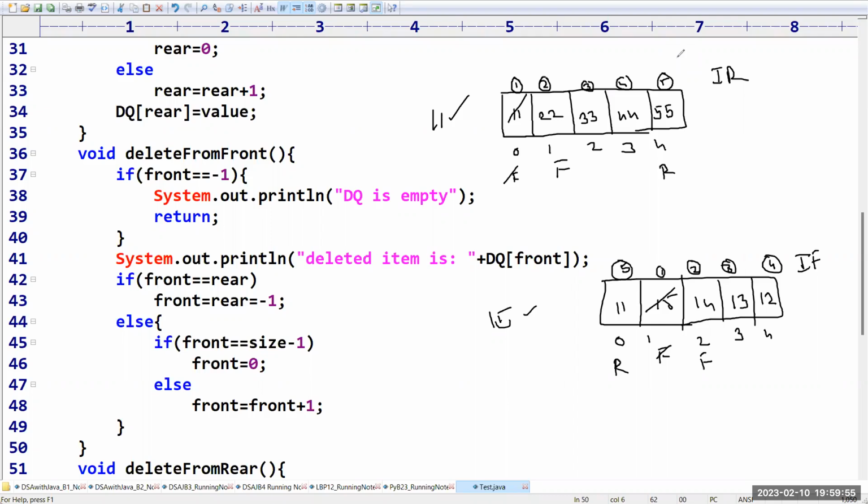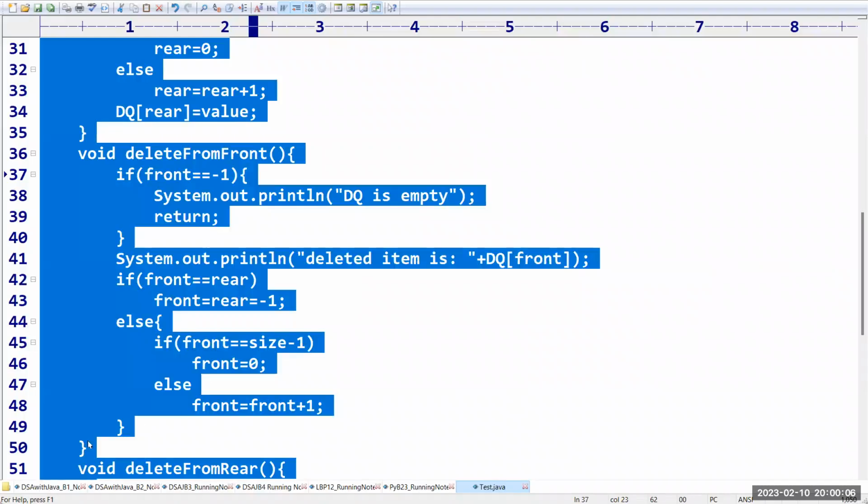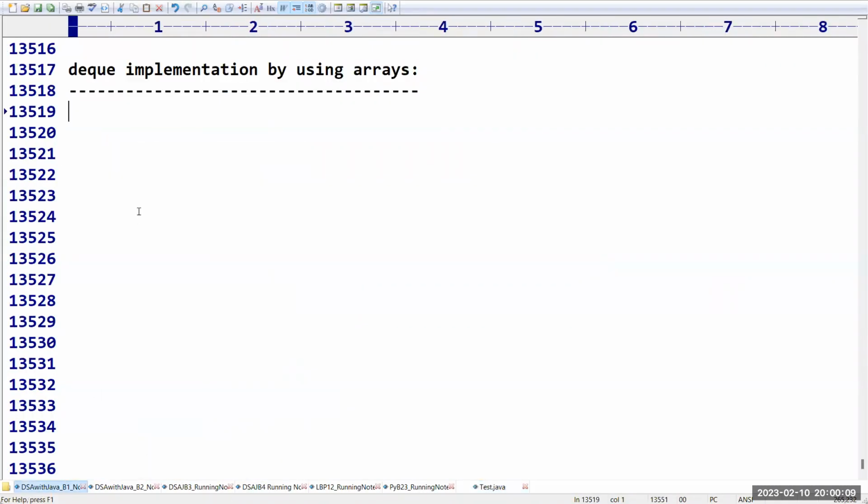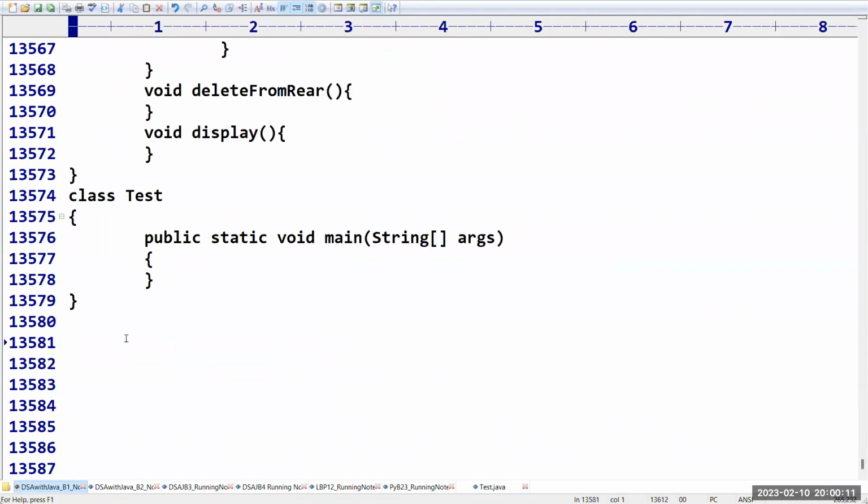Okay, right, sir. Anyway, the remaining operations I will cover on Monday, because I have another class now. That's why I will just copy paste this code, and it is an incomplete implementation. So we will see about this in Monday's class. No, sir. Tomorrow, actually, I planned for a class, but still some work is going on. That's why tomorrow may not be possible.